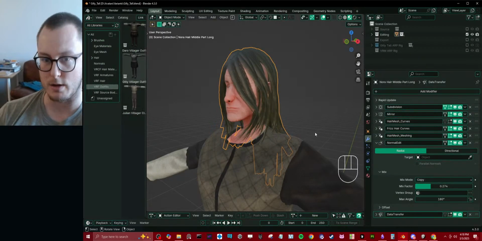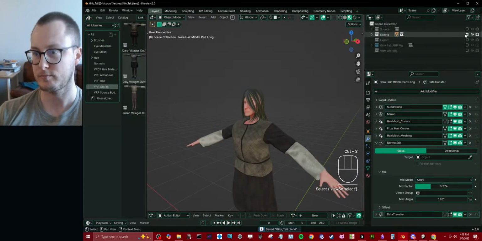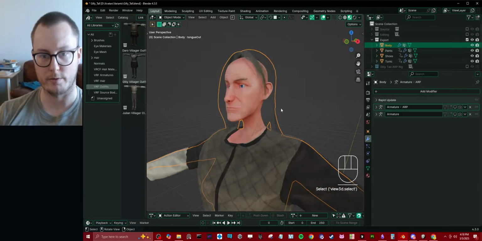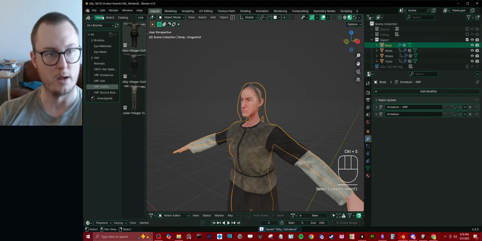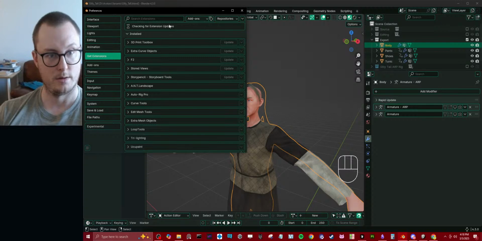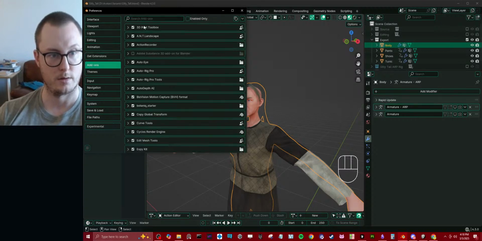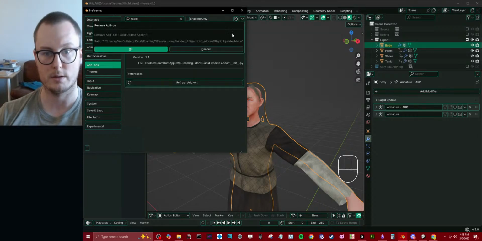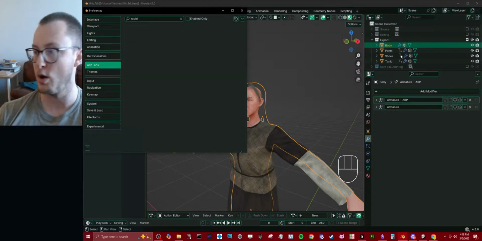All right, let's see how this goes. So, save here. Look at our export version, which is broken. You can see the hair is broken. I'm going to edit preferences, go to rapid collection updates. We'll uninstall that. Boom.